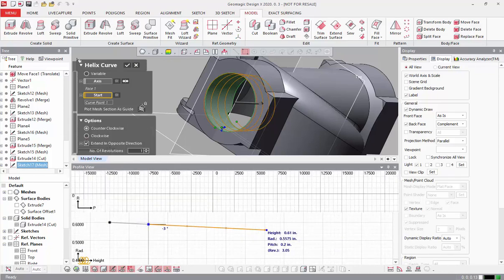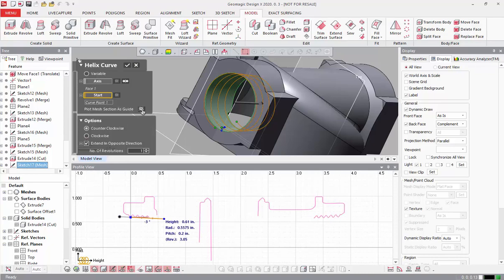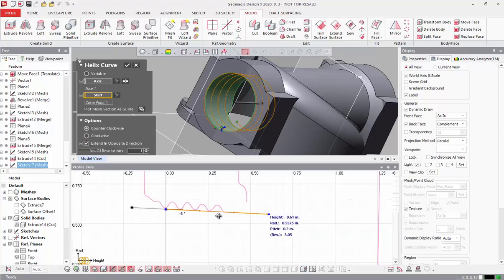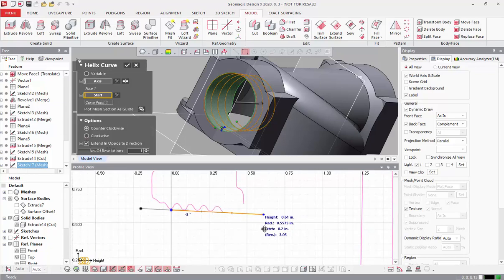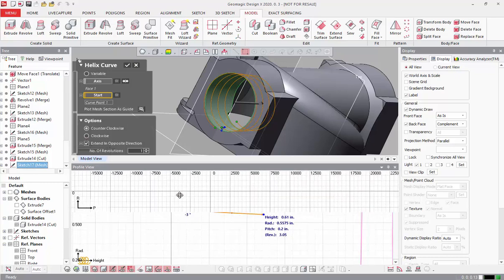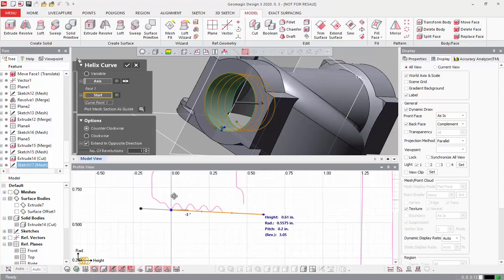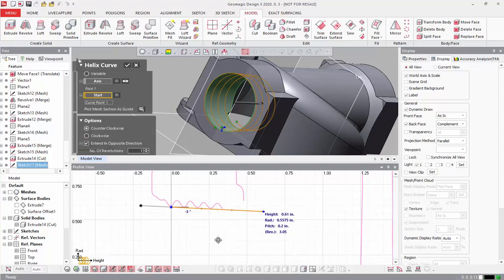And what we can also do is this plot mesh selection as guide, and that's just going to make sure that we're lining this up with our part here. What it doesn't do, or what I'm not aware of at least, is having a good way of measuring the pitch, so the actual pitch between these two threads here, whatever that distance is, other than just the graph paper view. And I apologize for the wonky visibility again. The screen capture kind of screws that stuff up.